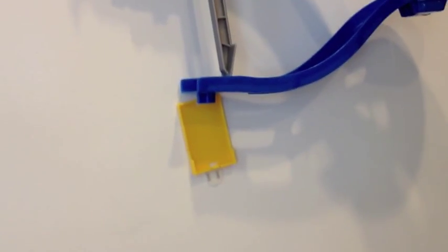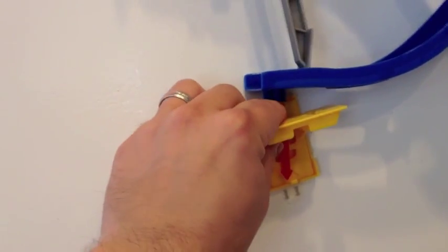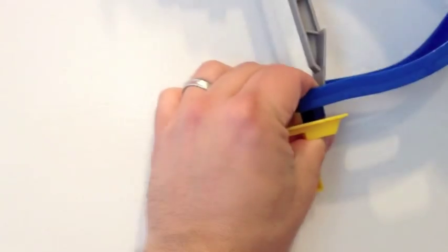We'll actually try to fix that right now and show you what can be done if that does happen. So you have this piece right here, and as you can see the cross sections, the arrow shows you which direction it should be going in. And you just clip that right back in. Let me just show it to you again, because it's just a little clip. It's not a big issue. You just angle it and then clip it back in. And then you just bring this piece in, and let's see here.